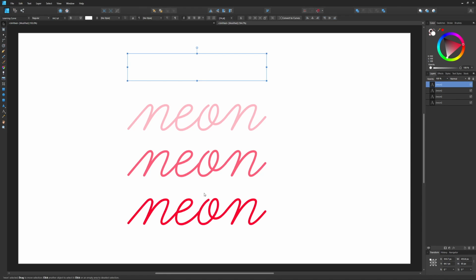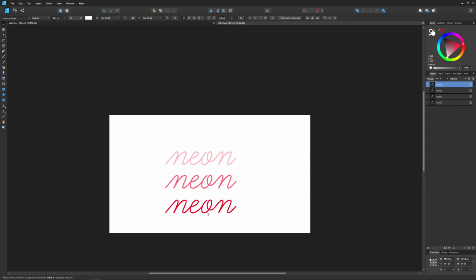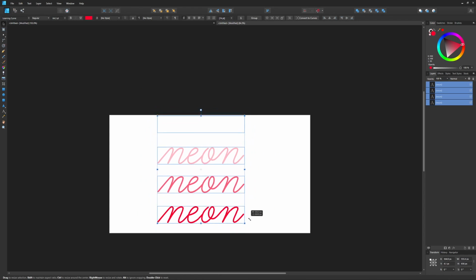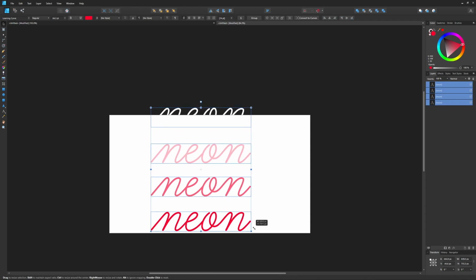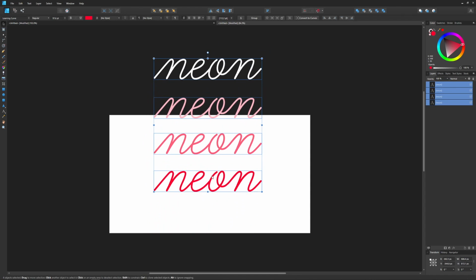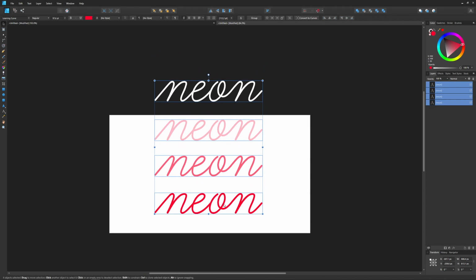So let me zoom out a little bit. I'm going to hold Control and roll down the mouse wheel a couple of times. I want to make this text bigger relative to the canvas here. So let me click and drag over all four of the text items, and then click and drag to scale it. I'm going to hold Control and Shift to lock the proportions and scale it from the center like that. What I'm paying attention to is this bottom text right here, looking at how it sizes up relative to the canvas. That right there is a pretty good size. You can just eyeball it. You don't need to use any specific measurements.